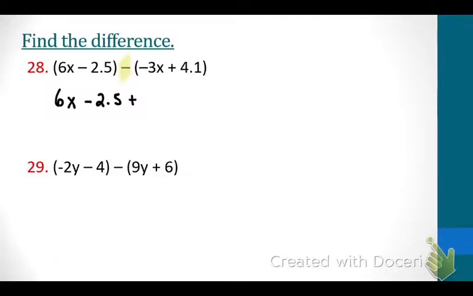What has to happen to everything else on the inside of the parentheses? You change it to the opposite, okay? So instead of a negative 3x, what will I turn it to? Positive 3x. Okay, we're changing it to the opposite. Instead of positive 4.1, I would have negative 4.1. How many of you would say, oops, that's where you know you made the mistake? That's okay. Simple mistake that a lot of people make, all right?